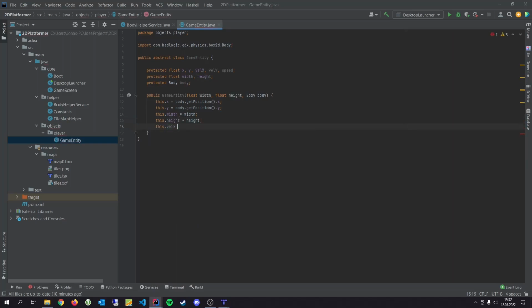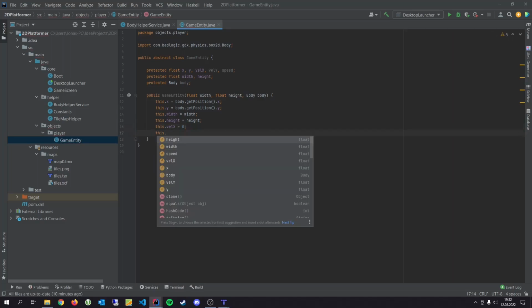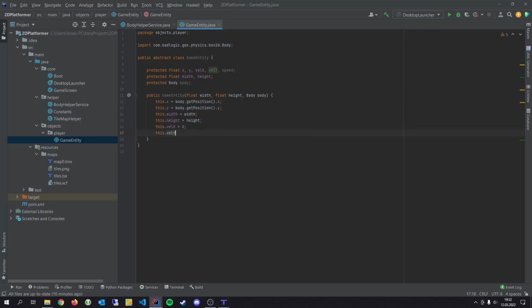And we set velocity to 0 for now. We also set the speed to 0. And then we will need some, maybe we should set also the body to body.